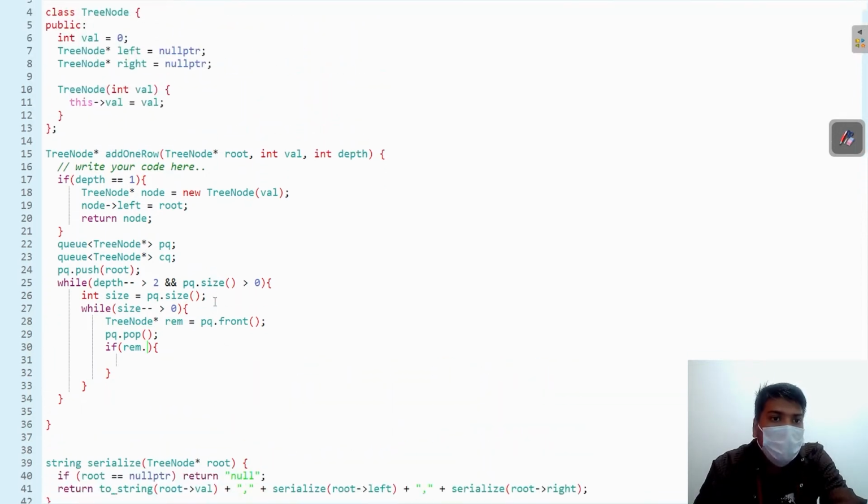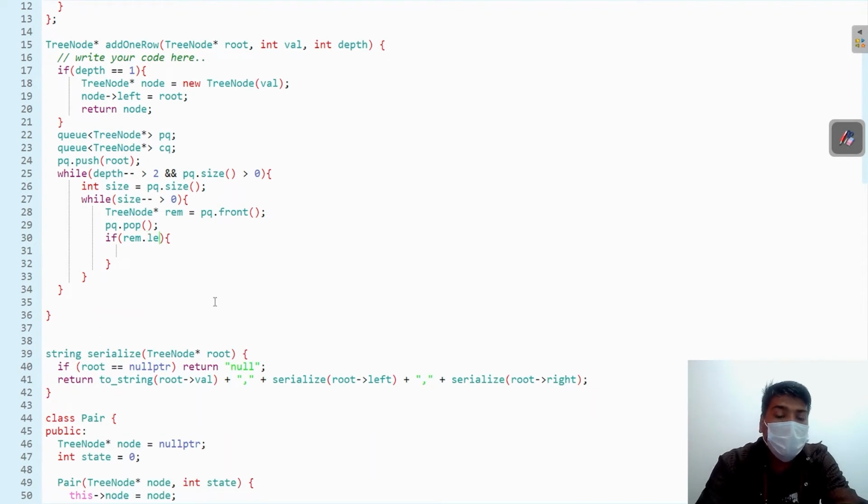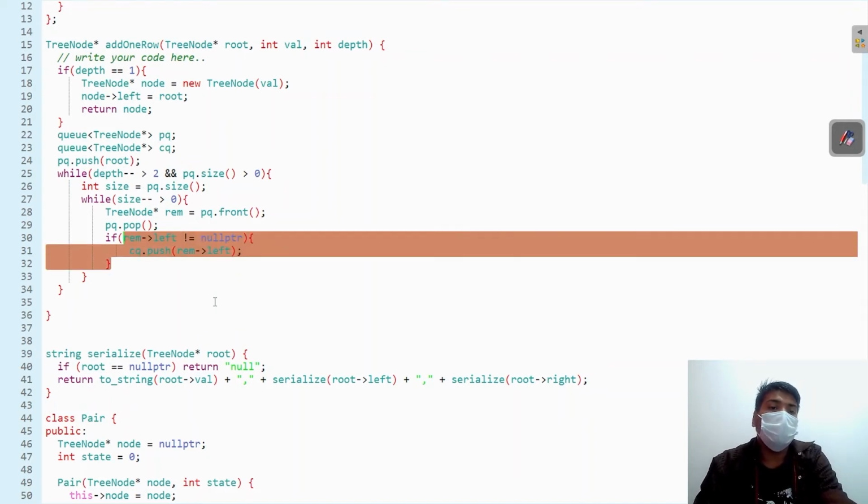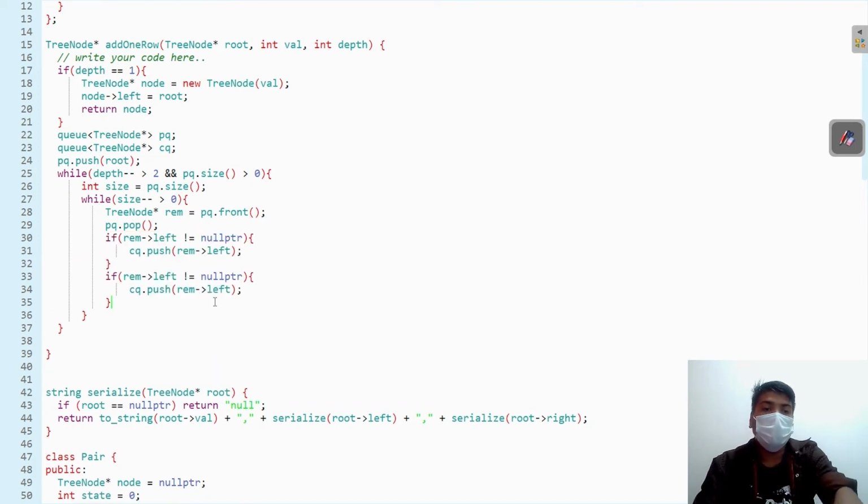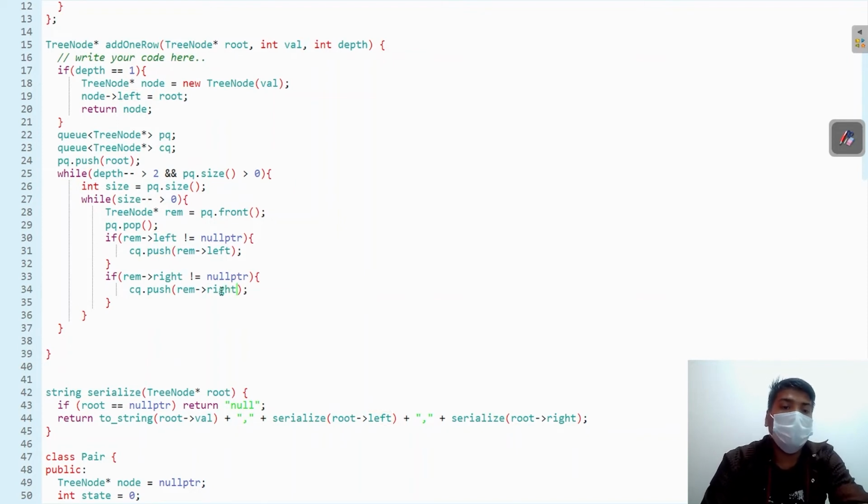When rem dot left is not equal to null, then you should do cq dot push rem dot left. And same for the right: if rem dot right is not equal to null, then add this.